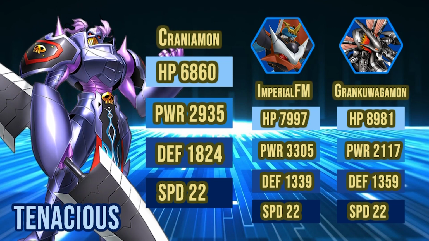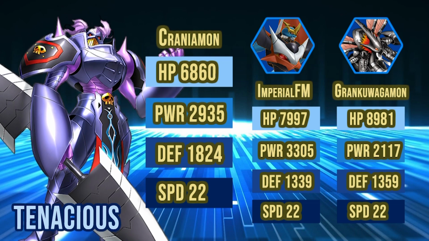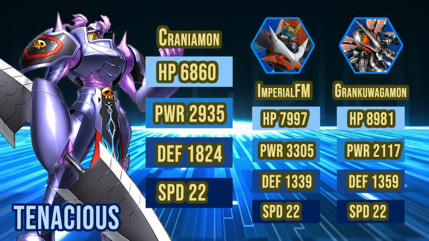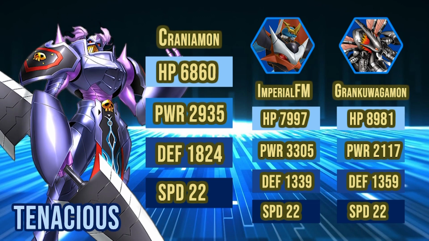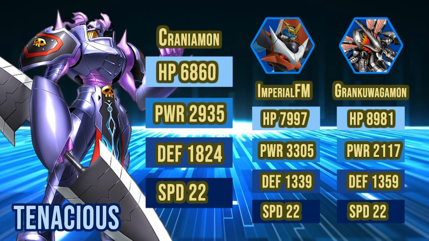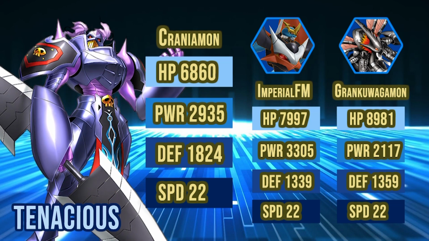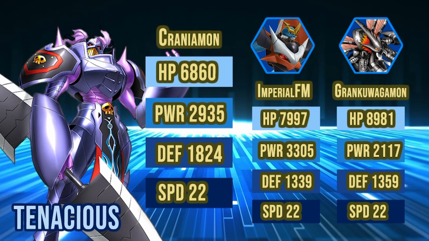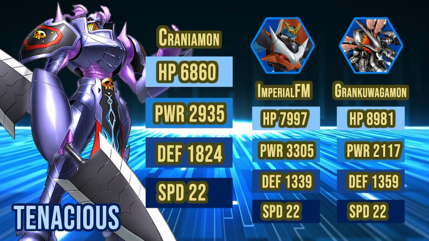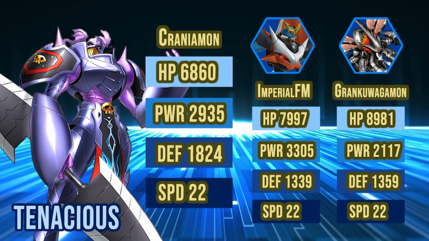Looking at their HP, Craniamon's at 6860, Impmon's at 7997, and Quagamon is at 8981. So, of course, Quagamon takes it by a lot, by over 1,000 points on Craniamon, and Fighting Mode is in second place. Again, over 1,000 points on Craniamon, and Craniamon's the last at 6860. Next, we go to their defense, which Craniamon actually beats them both at 1824, a pretty good defense for Tenacious. Next, we have Fighting Mode at 1339, and we have Quagamon at 1359. So, Quagamon has more bulk than Fighting Mode, but does not have as much as Craniamon, but does have enough HP to tank hits. So, it's actually pretty interesting.